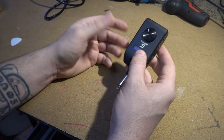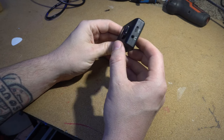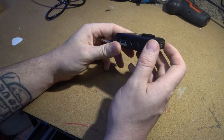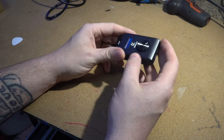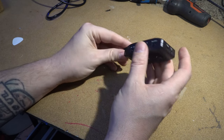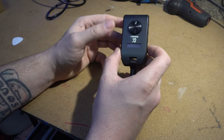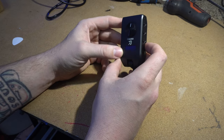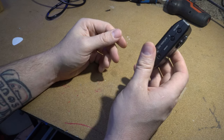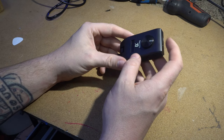It sounded really great plugged into a tube amp, and that's something I had an issue with the Positive Grid Spark amps. Plugged into a tube amp, they sound a lot different. They don't really work. This thing sounded great through a tube amp. I think the overall quality of the sounds and effects on this thing are a little bit better and more refined than that on the Spark Positive Grid stuff. Again, that might be just personal preference, but everything on this sounded really, really good, and it was all highly customizable.